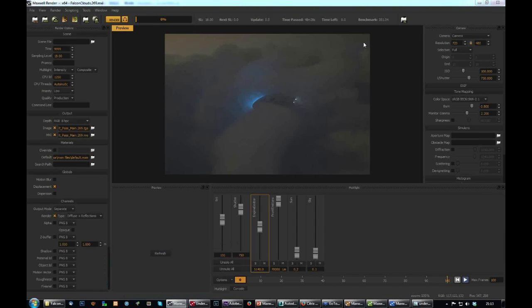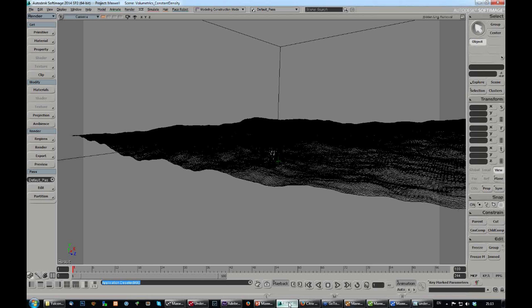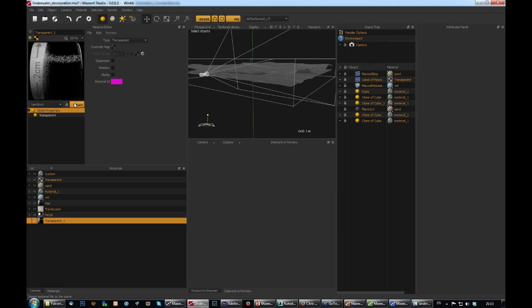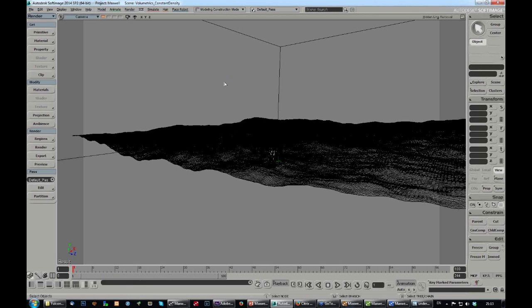Next question. Do you have any plans to support the Yeti hair system? You might not know that. People have been asking us for that, and I'm not sure personally. It depends on them also. It depends on what they choose to expose to software developers, but I guess it should be taken into account.